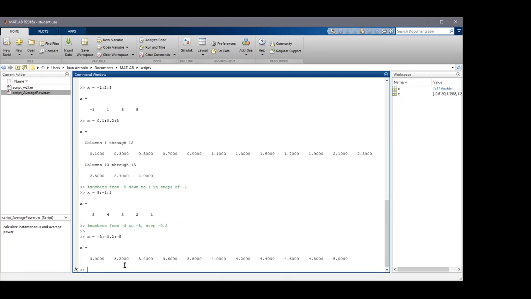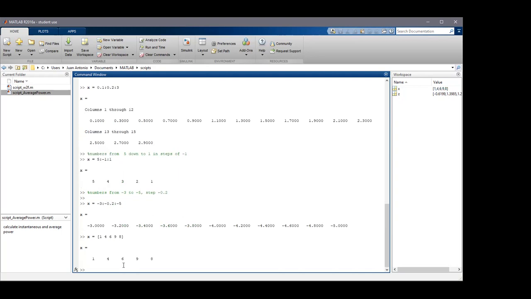The other thing I want to show you is how you do the transpose of an array. If I have this array, simply defined by numbers like this, and I define this variable x, I have an array of 5 numbers, a 1 by 5.